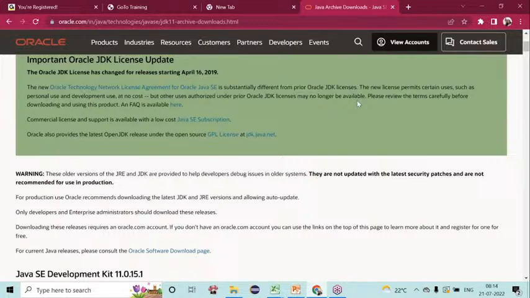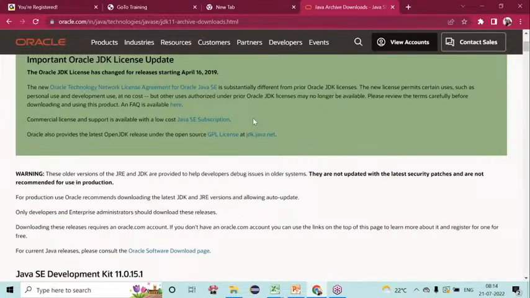Commercial license and support is available at low cost with the Java SE subscription. So in commercial terms, we have to purchase a Java license; for personal usage and development usage, no cost. These terms and conditions are applicable since April 16, 2019 onwards.